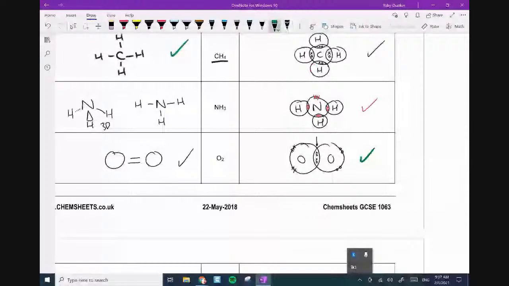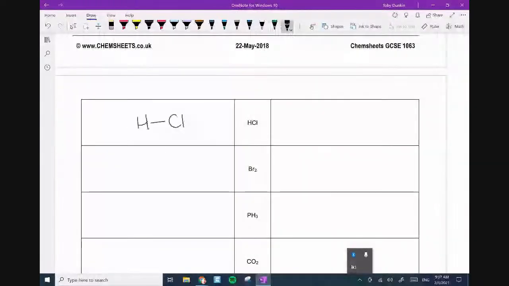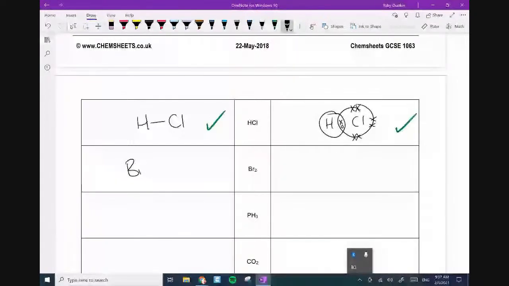Let's go for the next one. HCl. So stick diagram, nice and easy. Hydrogen makes 1, chlorine makes 1. There we go. Hydrogen, one pair in the gap as a dot and cross. If you do chlorines as circles, that's fine. One each. Next, bromine makes one bond to itself. I like it. Wow, they're almost identical, those things. So dot and a cross in the gap. This guy I'll give dots, and the other guy I'll give crosses.